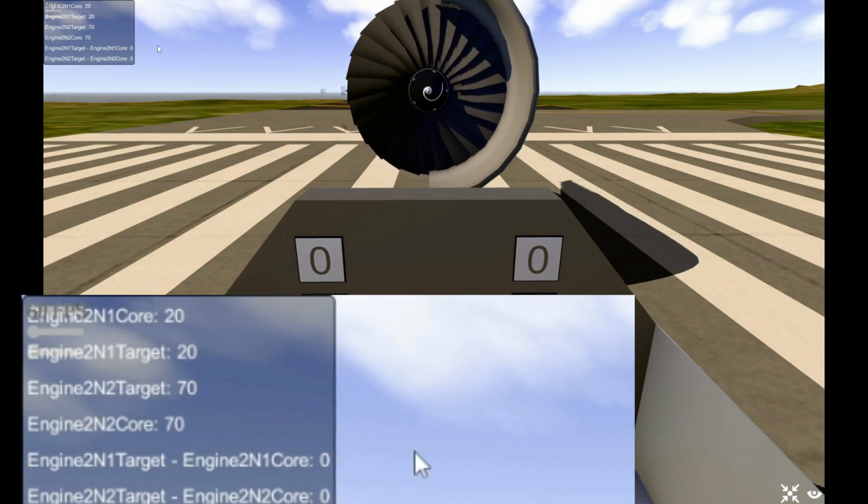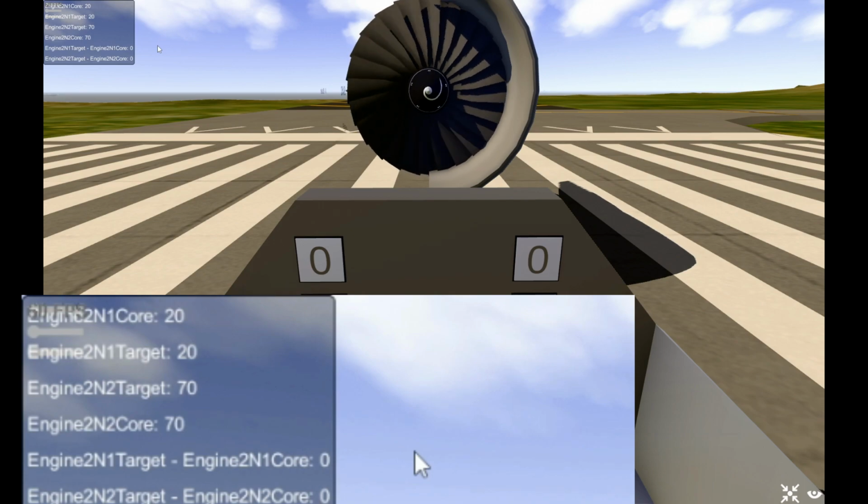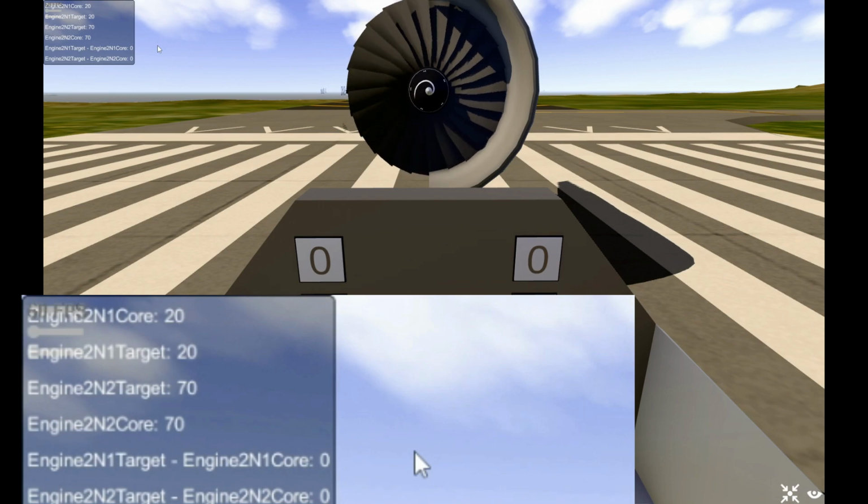So that'll be it for this video. In my next video, which should be coming out next week, I will show you this finished engine. It'll include features I haven't had the time for, such as the hot start effects like fireball coming out of the engine, and also the engine N1 windmilling behavior, which I haven't actually done.